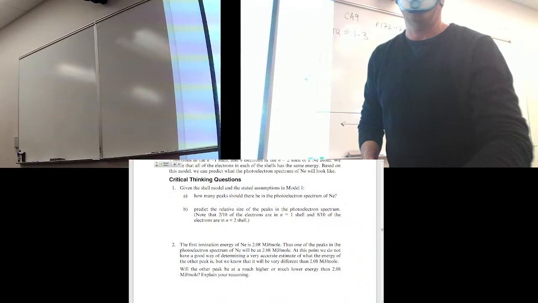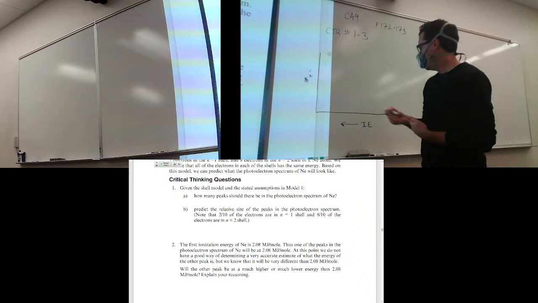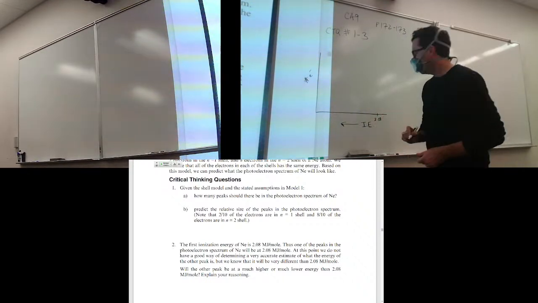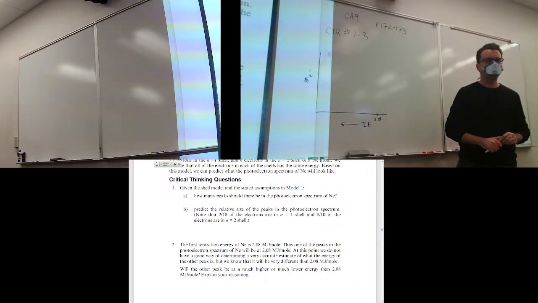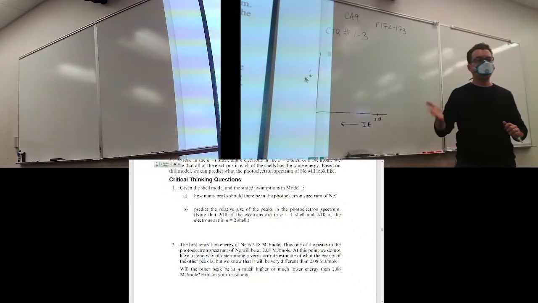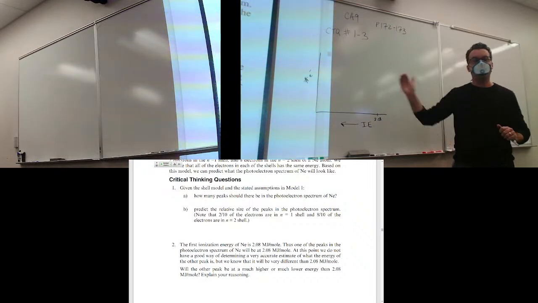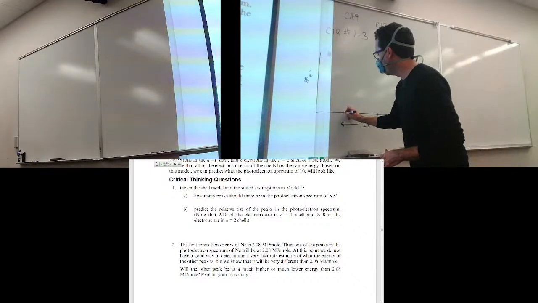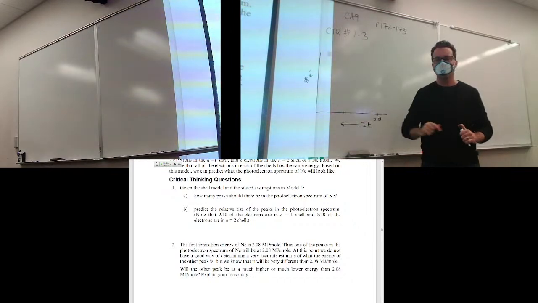So if we look at the energies, the first ionization energy of neon is 2.08 megajoules per mole. This is one of the peaks, so we can put it over here. Is the other peak going to be at higher or lower ionization energy? Higher. So this is the first ionization energy, which is always the easiest to remove electron. Any other energies needed to remove electrons are always going to be higher, harder to remove. So the other one will be over here somewhere. I don't know where exactly, but it'll be higher. Remember, higher goes this way on this weird graph.